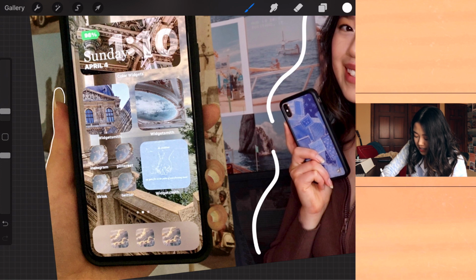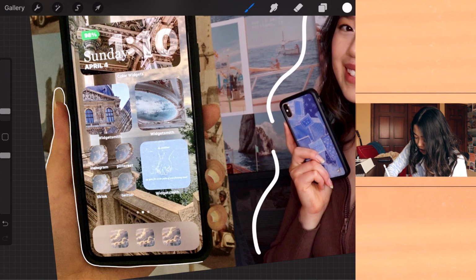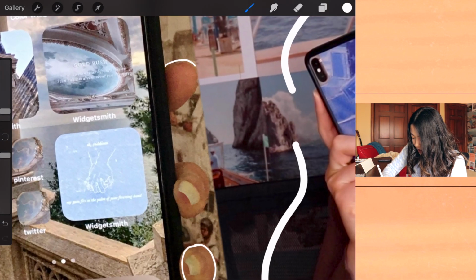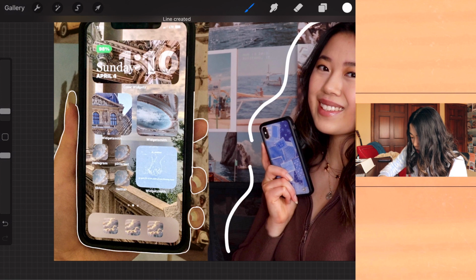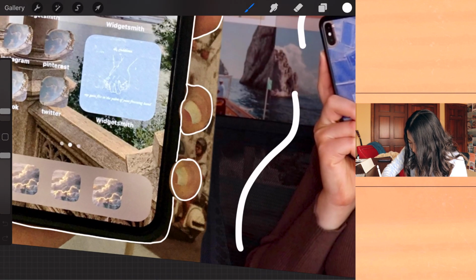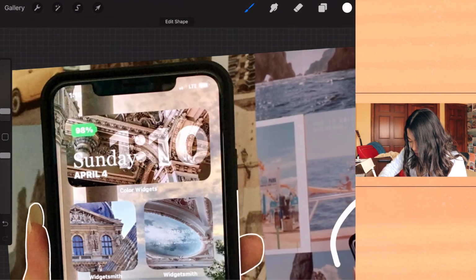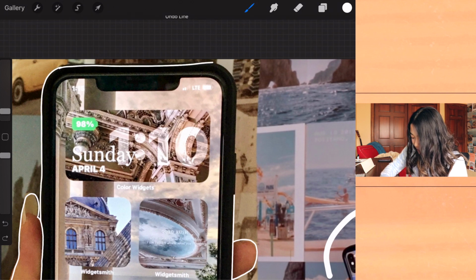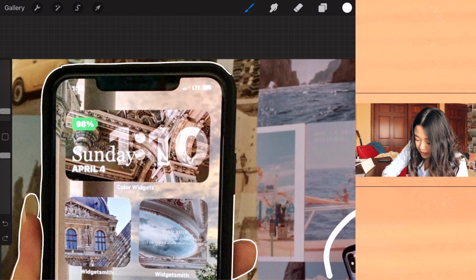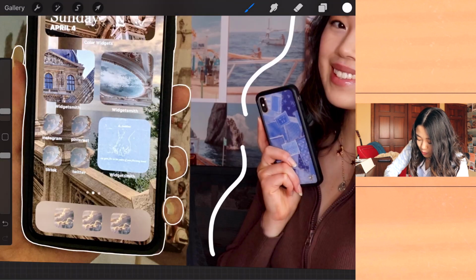This part does take a lot of time when I have a lot of things in the pictures, but oftentimes, especially for vlogs, there's a ton of stuff in the thumbnails, so it does take quite a while, but I often just do this when I am watching TV or during a break in class, because it is a good way for my brain to be stimulated, I guess, and focused. And the outline is never perfect, it's just kind of what it is.